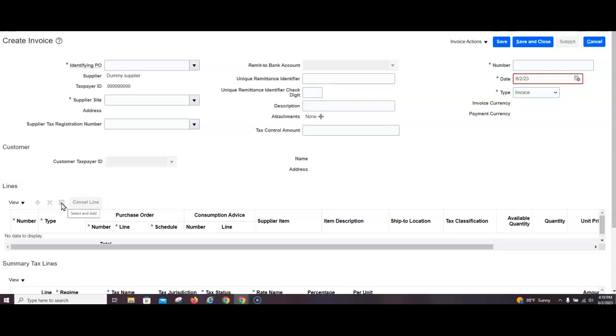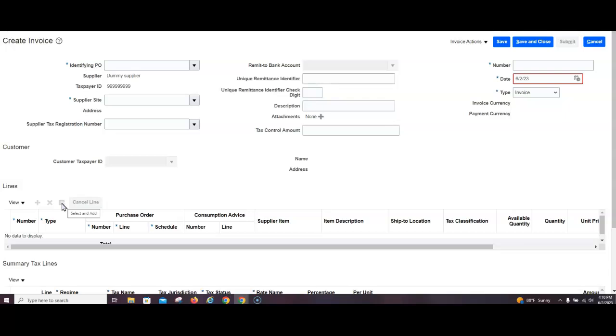You want to click on it, and what it will do is open a new dialog box that will show all the lines that are on your purchase order. It could be just one, or it could be several. In the dialog box, you're going to click on the first line that you want to invoice against, and it will highlight in blue.